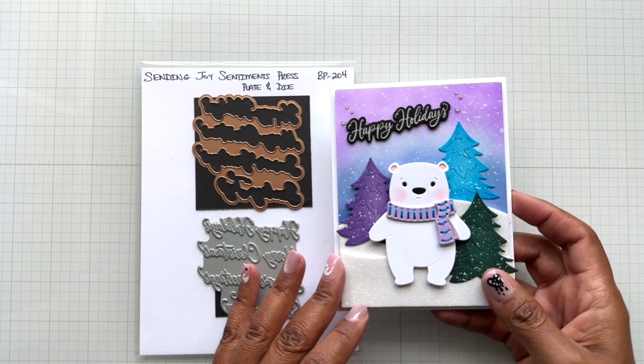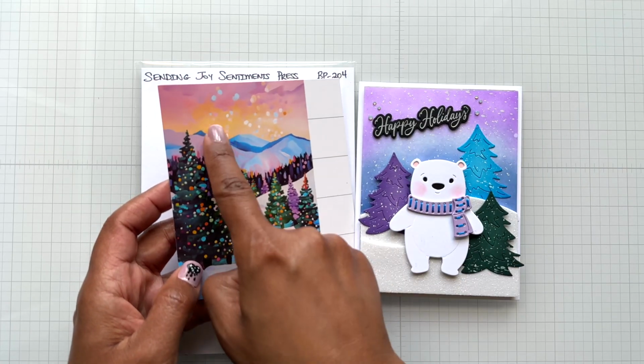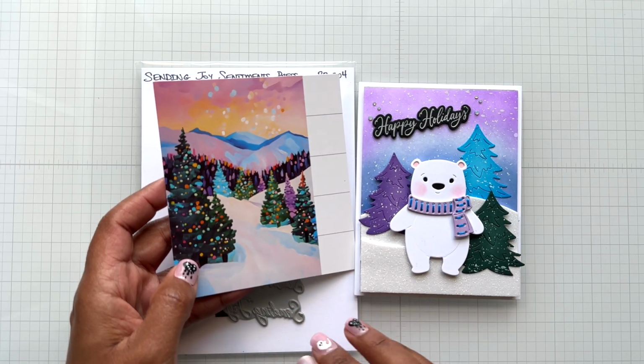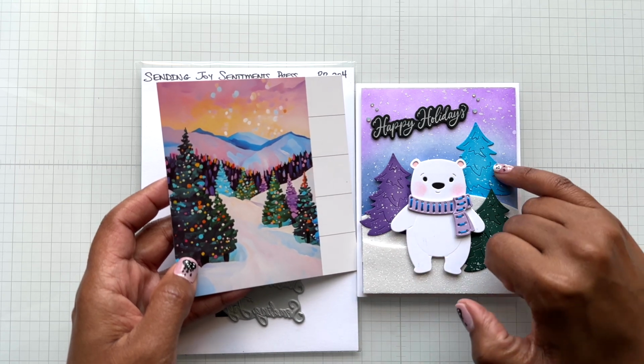I think this is fun. My polar bear looks so happy out there. I love this colorway. I was tempted to do this, but then I thought it would throw it too much. So I kept a lot of the darker, cooler colors like the green, the blue.